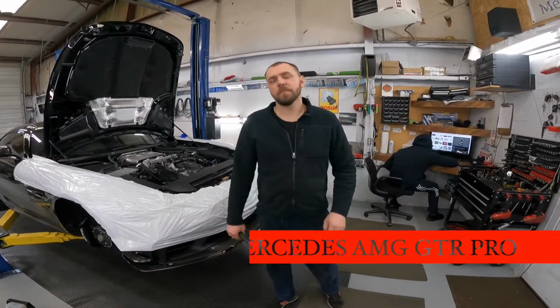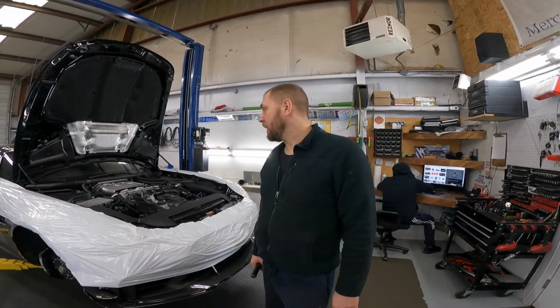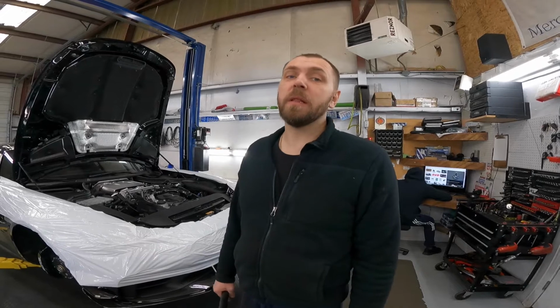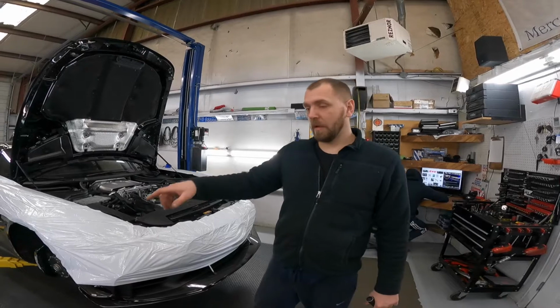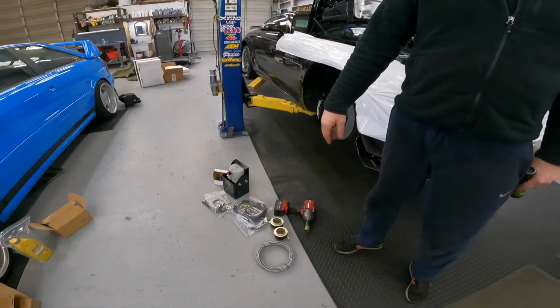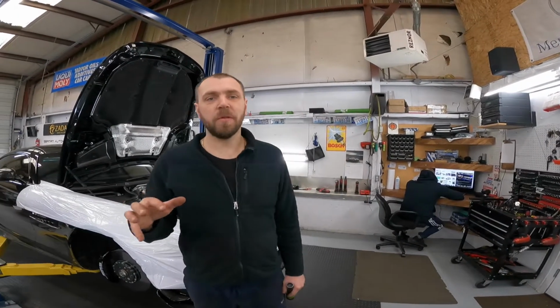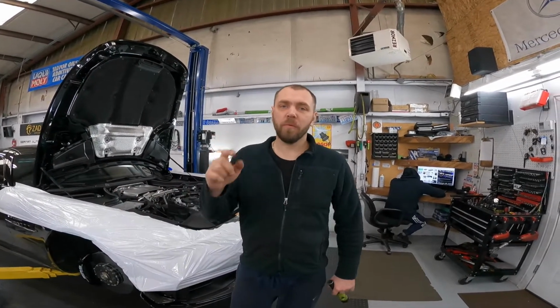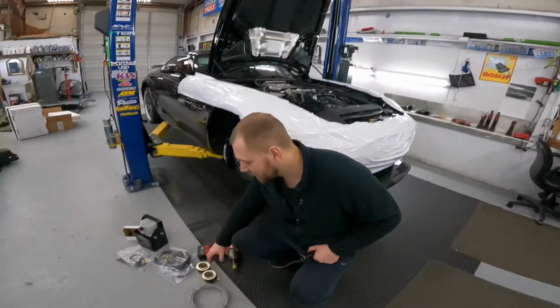Hi everybody. Another week, another project. A 2021 AMG GTR Pro, and we're doing the hydraulic lifting system installation just up front. The company Cullen KW makes that kit. I'd like to say this is a universal kit for many cars like Audi, Porsche, many supercars and sports cars, and it's not that difficult to install.